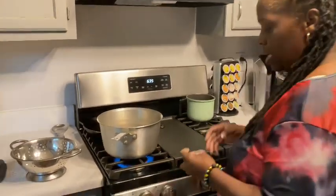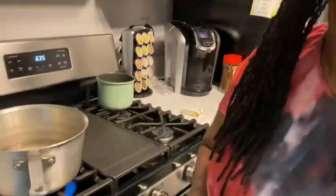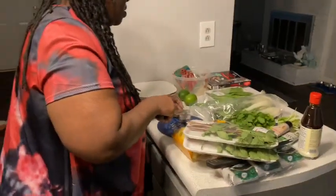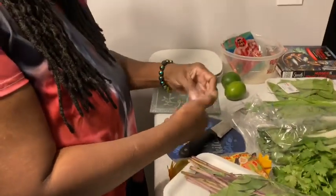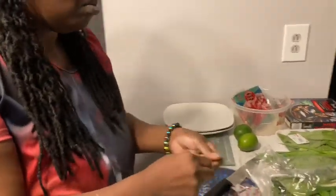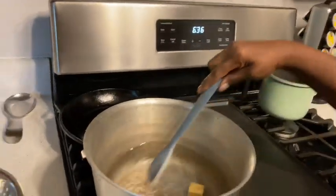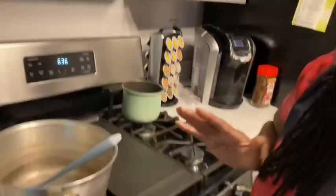So what I'm going to do is take, and think about when you season with these things, they're very strong. So what I do is I start with 2 of them. I might start with 1. I need a spoon, Daniel. Put it into the water and let it start dissolving. And then you're gonna taste it. But I think I'm gonna do 2, because we're making 2 bowls. So I'm gonna start with 2.